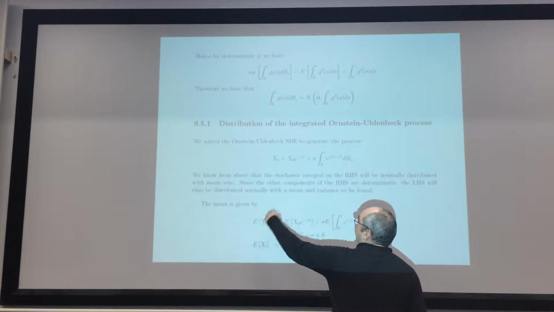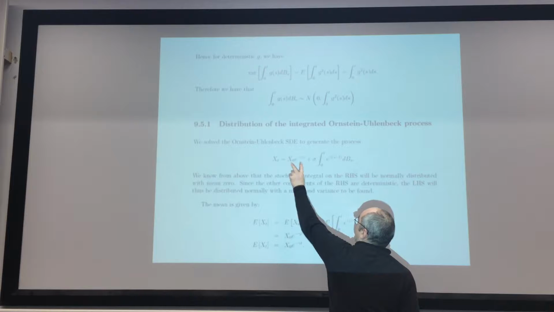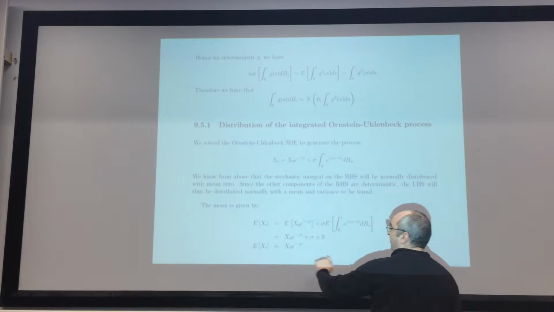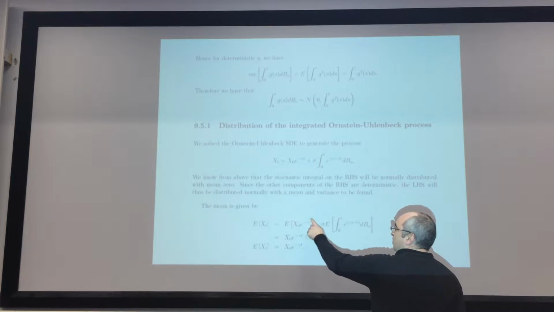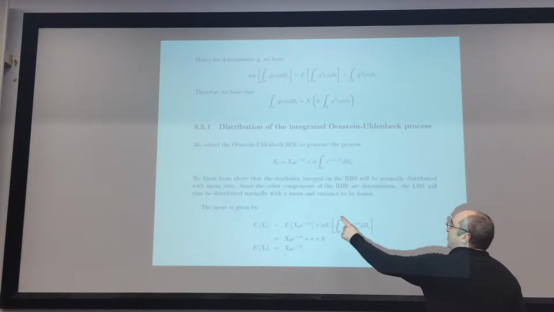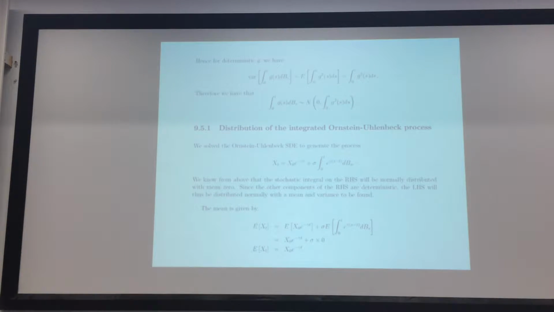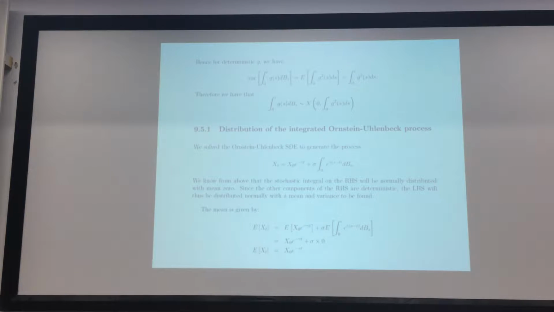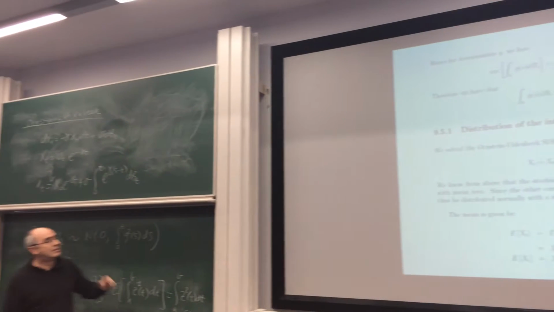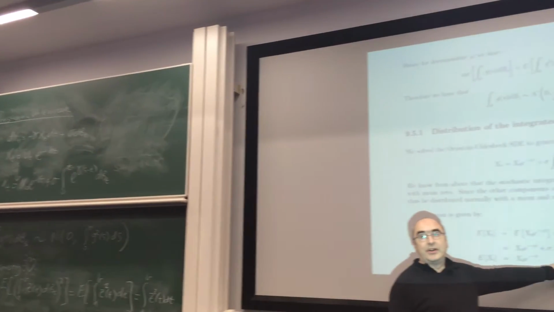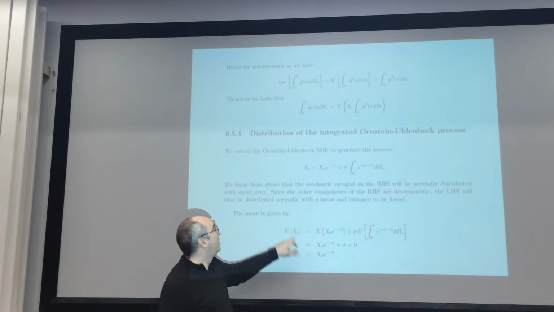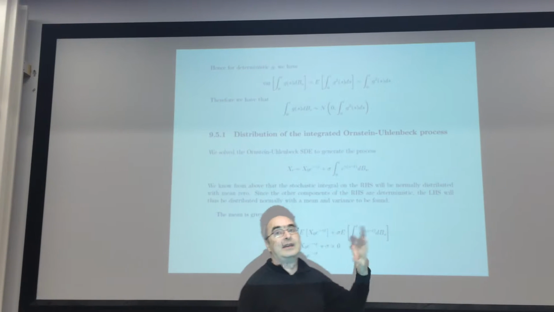So let me take the expectation of this value here. So then I have to take the expectation of this and the expectation of that, here and here. So sigma's a constant, it just comes out the front. This is just an ordinary number, so the expectation of an ordinary number is just the number itself, x naught e to the minus gamma t. This integral here has this form over here, so we know that it's normally distributed with mean 0. So the expectation of that, by definition, has to be 0. Okay? So the expectation of that process is 0. So the expected value of your Ornstein-Uhlenbeck is just x naught e to the minus gamma t.